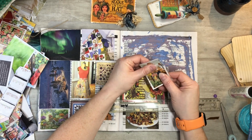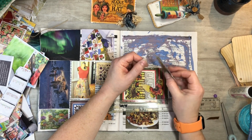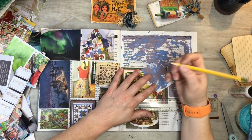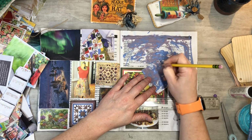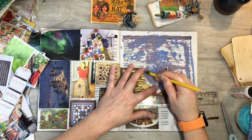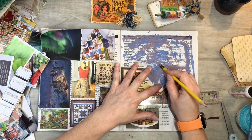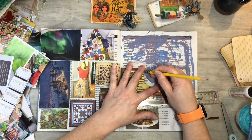But like this one, it would make a cute little journaling card. You could just have it like this, flipped over, and write on it. You can't really see it with pencil, but the cool thing is that it'll just erase right off because it's a fun chalk paint that we made, and it just comes right back off. You could do it in pencil, but you could totally do it in pen.